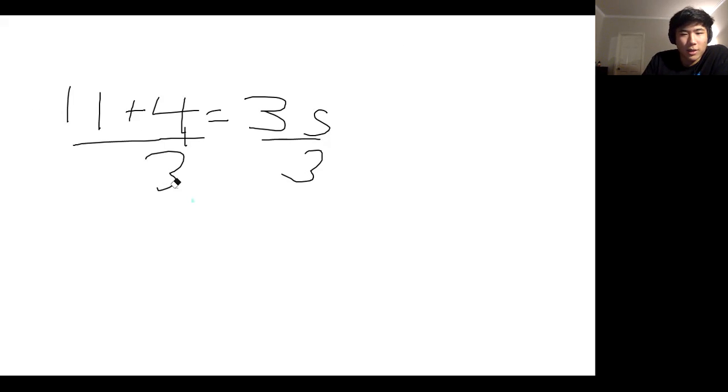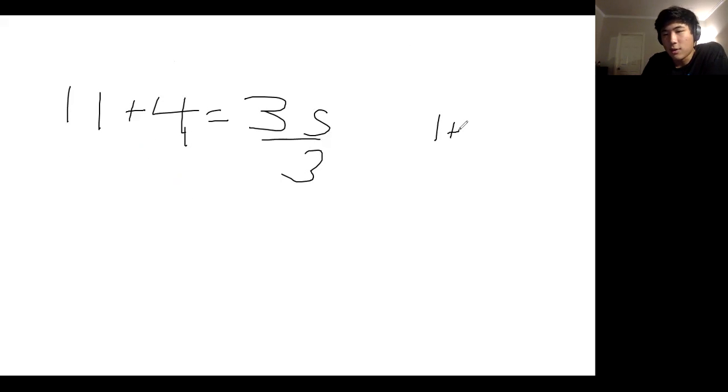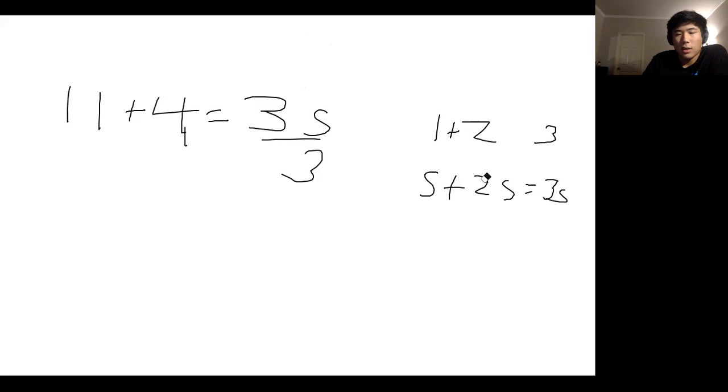So the most important thing you want to do first is add the like components. The like components are things that can be added together. For example, 1 + 2. If you see that anywhere in your math problem, just add them together. If you have something like s + 2s, well, they're both in terms of s, so add them together. You get 3s. And then 1 + 2 is 3, right? So we can see here that we have 11 + 4. 11 + 4 is 15.